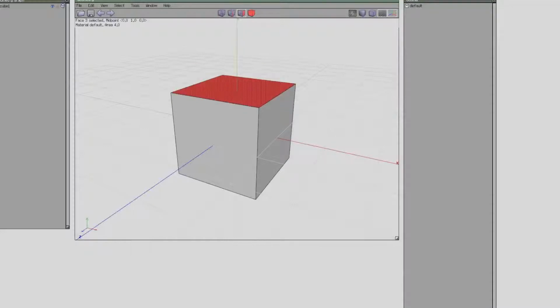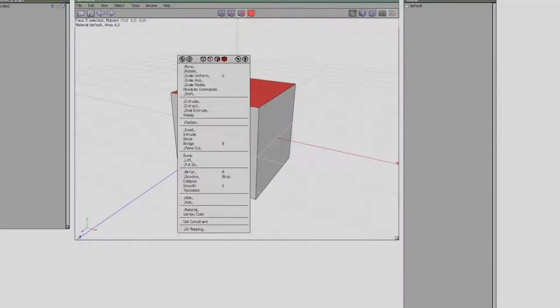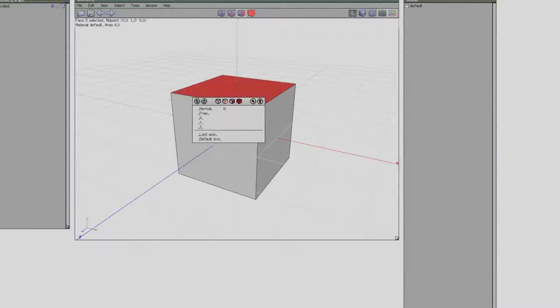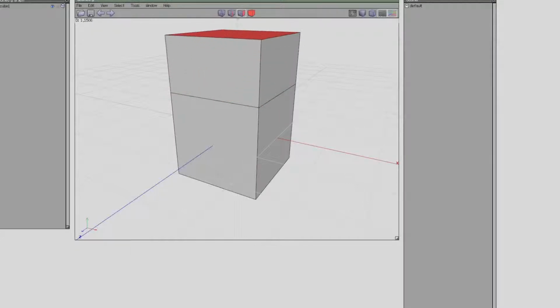I could also extrude the face, right click, extrude along the normal or the y-axis, which is exactly the same in this case, to move it up and create some faces in between the old coordinates here and the new ones here.